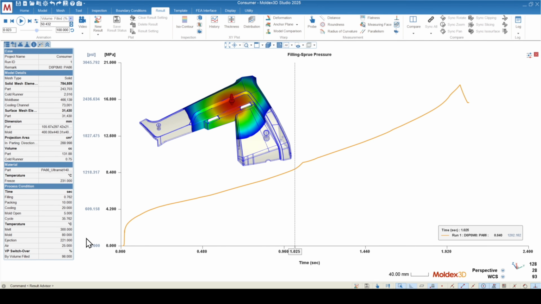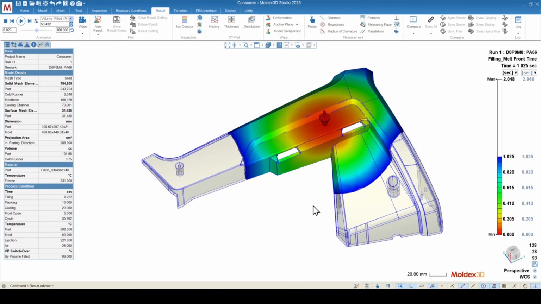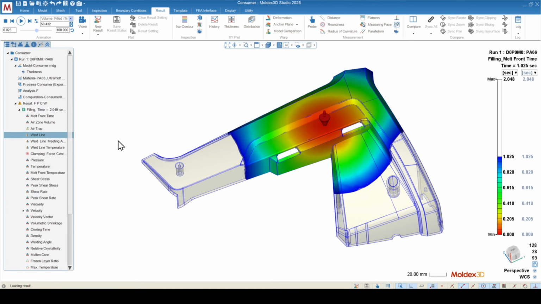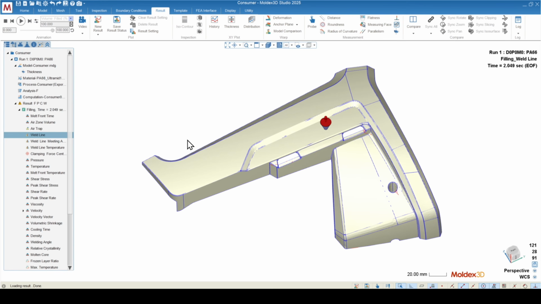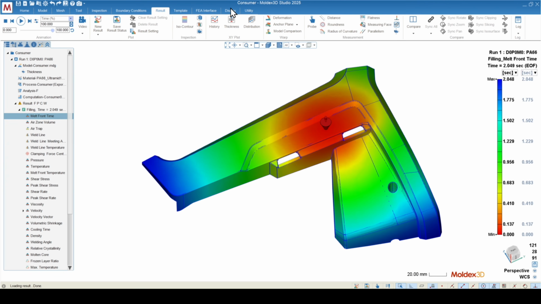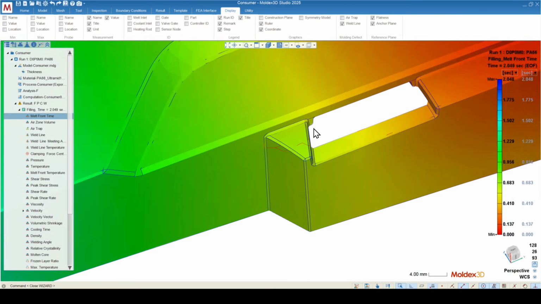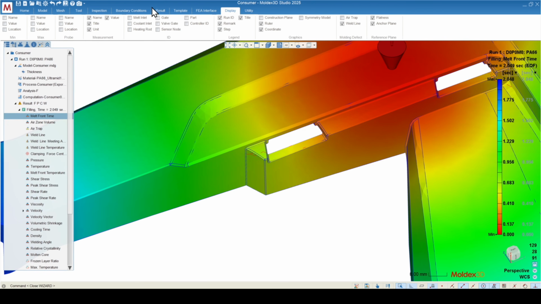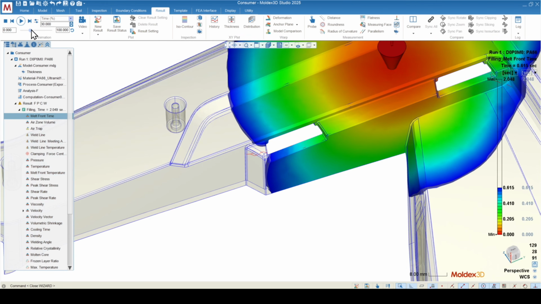The next question that we want to ask ourselves is, where are the weld lines on the part geometry? And ultimately, how critical are those weld lines to both the aesthetic properties and the mechanical strength of the final molded part? Now, I can show the weld lines directly, but usually I like to overlay the weld lines onto the melt front time. So I'm going to go to melt front time, display, weld line. That will allow me to just overlay these weld lines onto the melt front progression. And then I can just use the melt front progression itself to understand how those melt fronts are coming together.